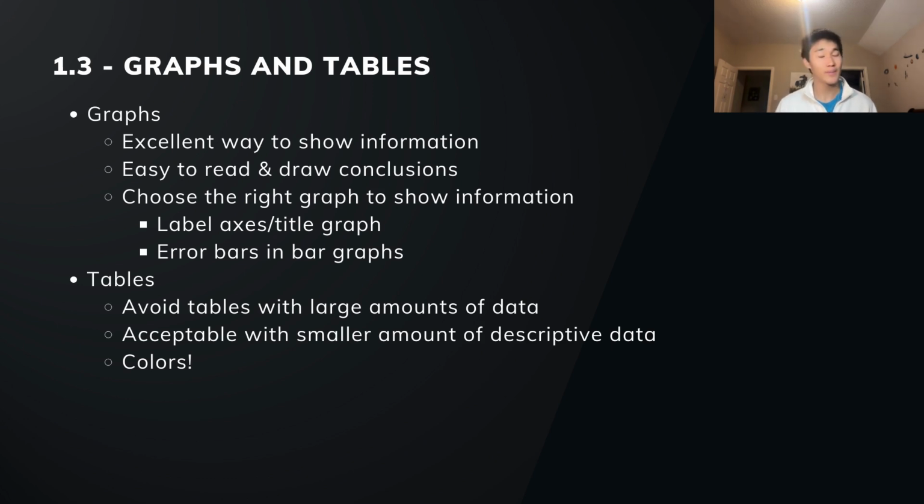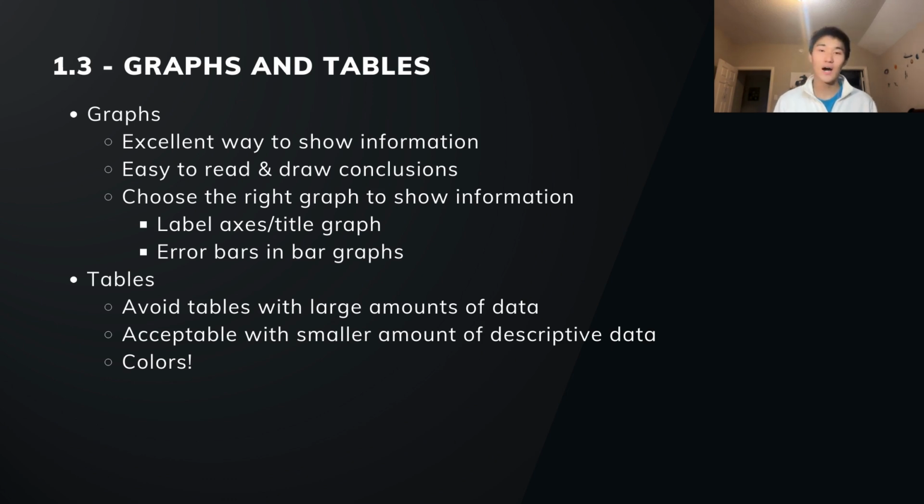And when you're making a chart, make sure you're picking the appropriate type, right? If you're comparing two variables, you probably want to use a bar graph. If you're plotting a trend over time, maybe a line graph would be best. So make sure you're picking the right type of chart. Make sure you're also labeling your axes, right? You want your independent variable on the x-axis, your dependent variable on the y-axis. And make sure to label those axes with the right units, with the right labels, so that it's more standalone, so that if you're not at your board and a judge walks past, they can understand it by themselves, right?